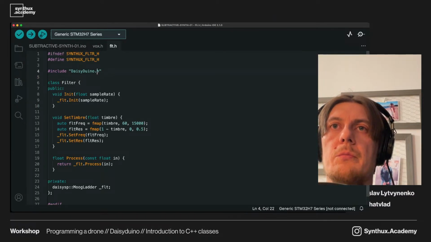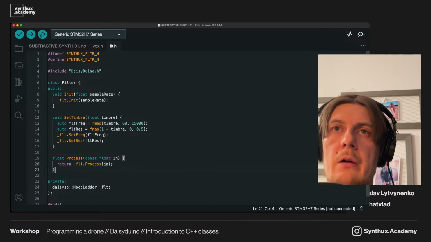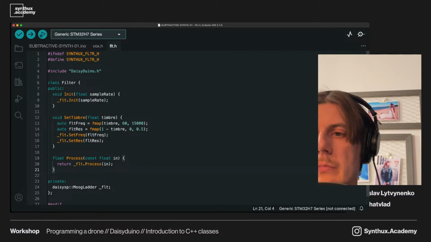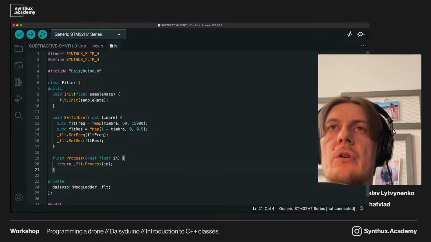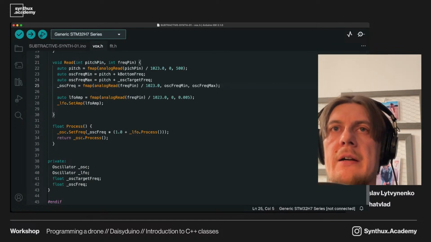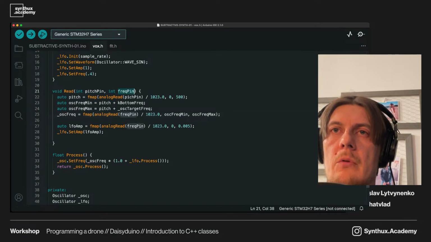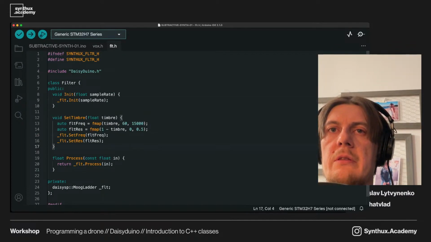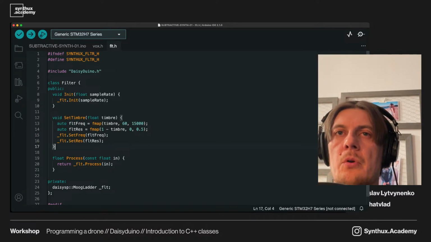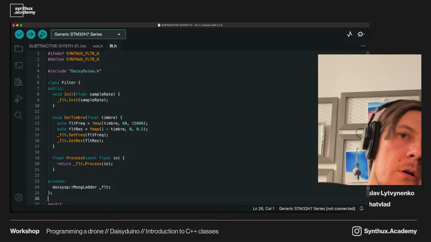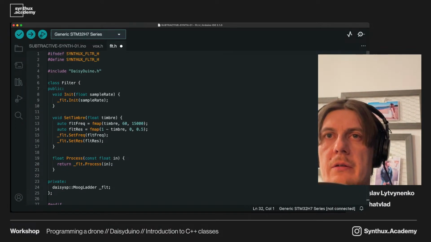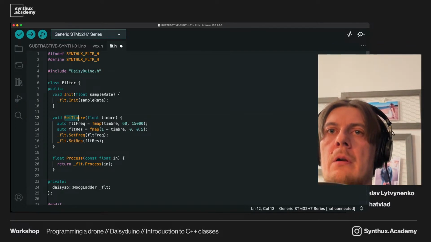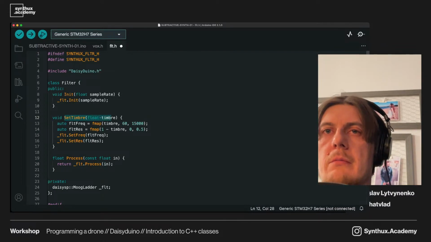So what do we have here? It's more or less the same as what we did for the oscillator, just much smaller, but it illustrates another use of classes. I more or less intentionally did it a little differently for the filter. In the case of Vox, we passed in only pins, and everything else happened inside. In the case of the filter, it uses under the hood the same Moog filter, Moog ladder. But instead of exposing frequency and resonance separately, I expose only one setting. I called it timbre. It can be any other name.